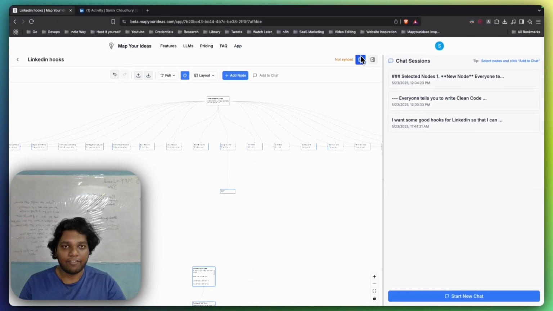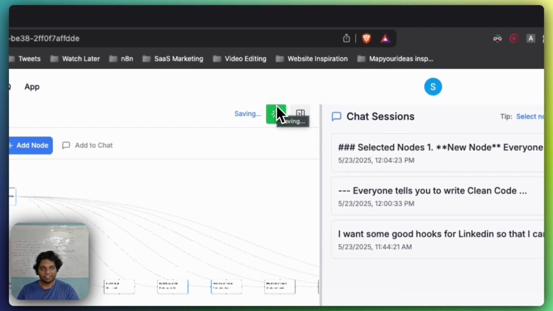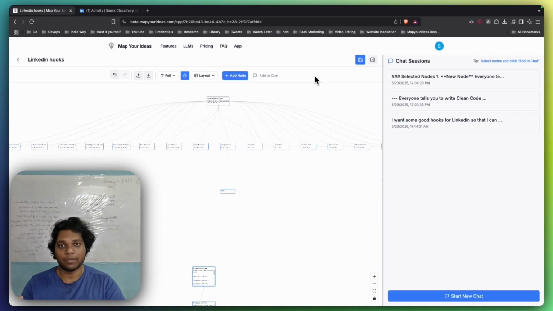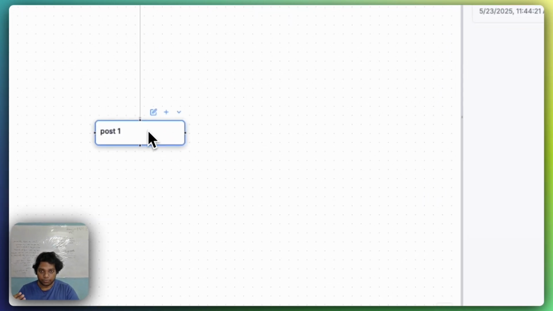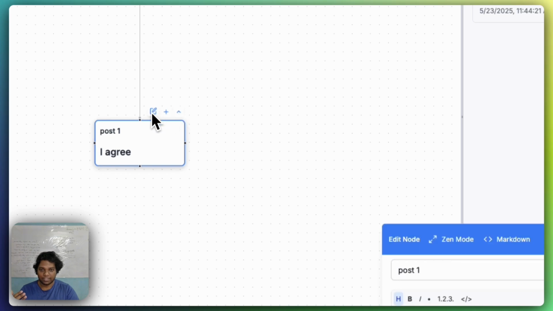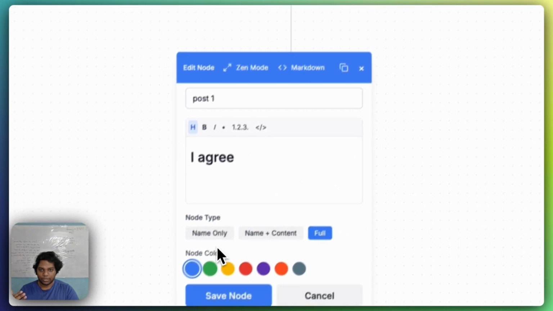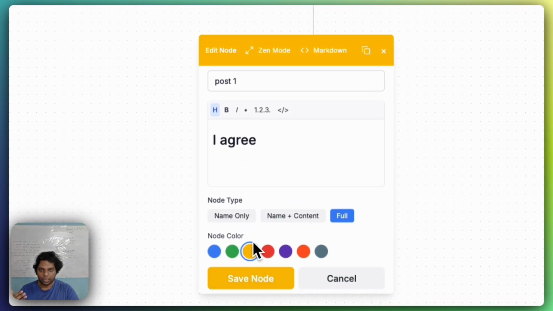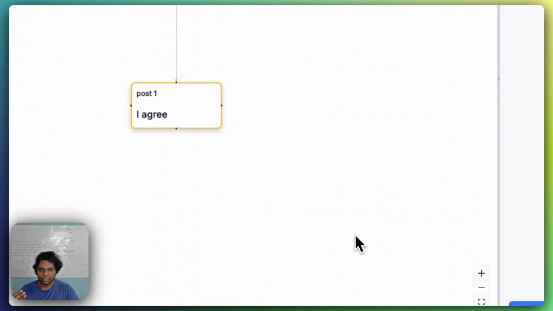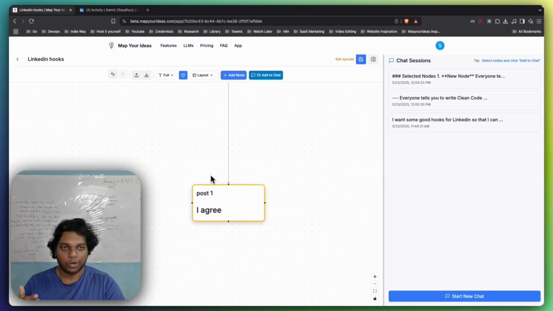And again, every time you do some iterations, you can save it with the server so that it is saved in databases. And for example, if you want to change the color of this particular node, you can do that too, and that is very easy. In this edit node, you can use this color node, green, yellow, and if you do this, it will save it. So this is just a border right now.